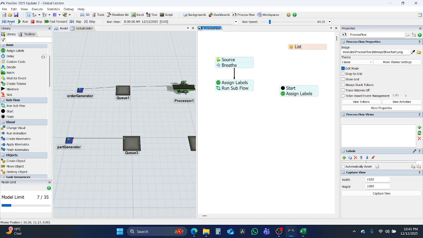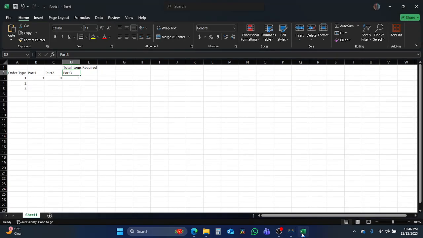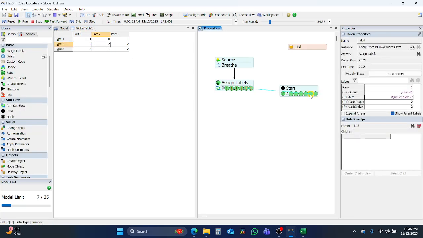So up to this, let's see how it looks. Okay, let's stop it here. So the first index, we can see 2 parts required, parts index is also 2. So if we check our global table here, that means it's this one. Next one, 2. Okay, everything is 2. Okay.